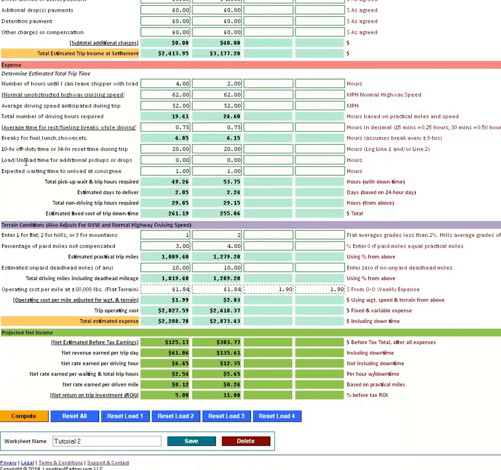Next item, do we have any additional pickups or drops? Any additional load or unload time? No, we're putting in zero, but if we did, this is where we'd put the number of hours for that. Time is money, remember. Now, the expected waiting time to unload once we reach our consignee, there are no intermediate drops. In both cases, I'm figuring we're going to have to wait an hour to get unloaded.